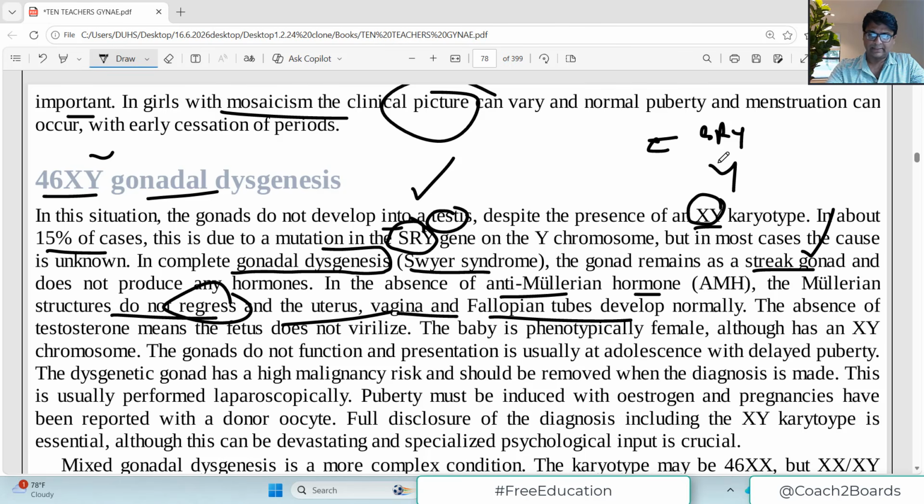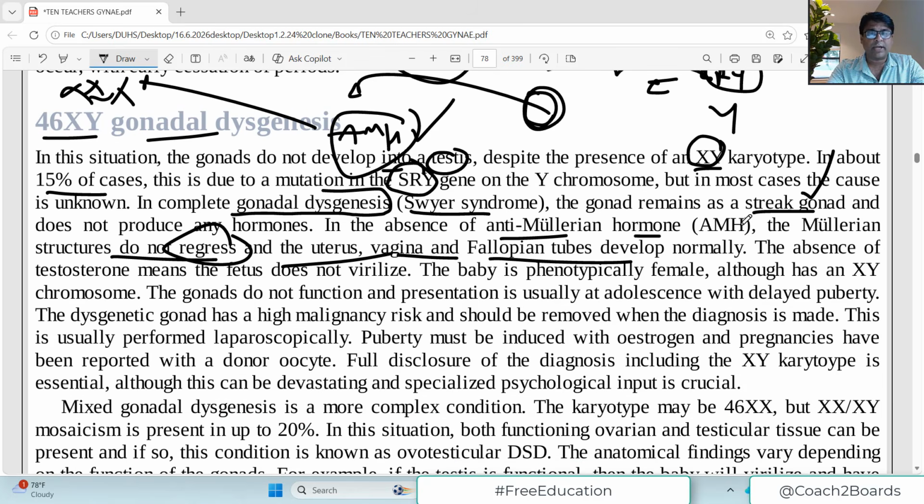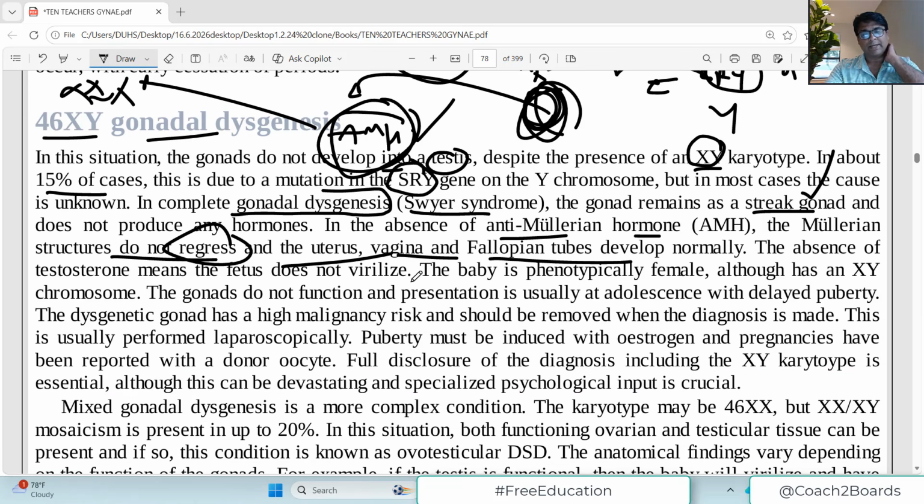So you know that SRY gene was the one which was responsible for formation of testicular cells, which then lead to formation of AMH. और AMH की वजह से फिर female structures सारे खत्म होते थे, तो uterus नहीं बनती थी, fallopian tubes नहीं बनती. भाई यहाँ तो ऐसा कुछ है ही नहीं ना. So there is mutation in the SRY gene, therefore those cells in the testes are not produced, testis is not produced, and AMH is not produced, and therefore these patients may develop uterus, vagina, and fallopian tube.